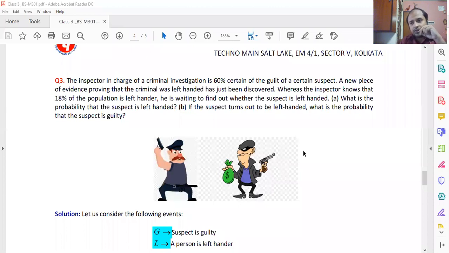So if you have any doubt, you can write in the chat, or you can WhatsApp me, or you can write in the Google Classroom. Remember this important point, you can note it down: under what condition does Bayes theorem collapse? That is one important question. Bayes theorem collapses when the events are independent. Very important point.